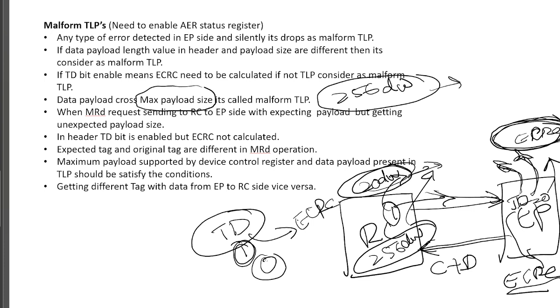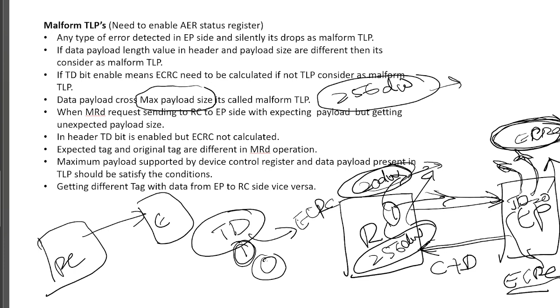One more scenario: you have an RC and an EP, and you are sending a memory request to read data from the EP to the RC side. You will get a completion with the data. Let us say I send a request with the tag as 1. In the transaction layer header we have an 8-bit tag field, and I use tag number 1. You will get a completion with the same tag, and only then will the RC know that the data it received matches the request it sent, so it concludes this is the actual data. But due to some issue you may get a different tag with the same data. A different tag means the RC will assume this is not our actual data, so it will consider it a malformed TLP. In this way, using the tag, you will get one more error.